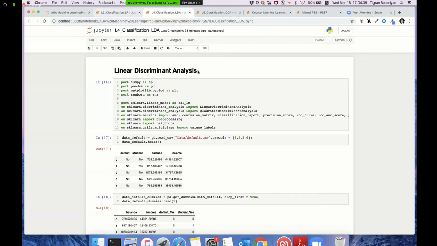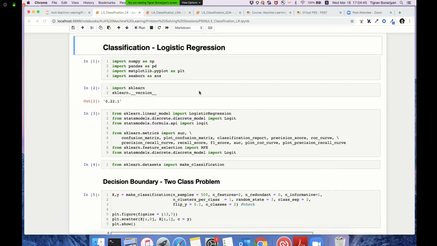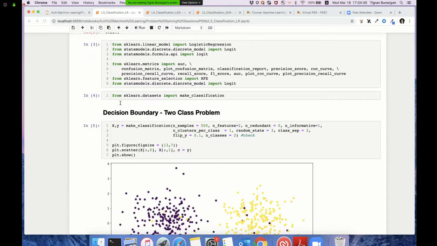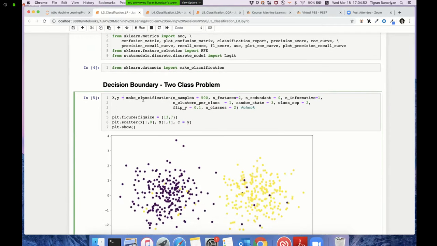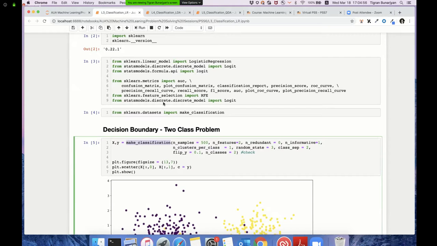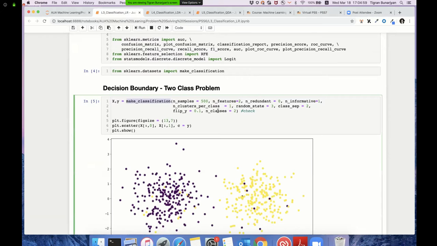Last time we talked about the general classification method, and I showed how to use the make classification method to generate a sample including points from a number of classes, that is 2.